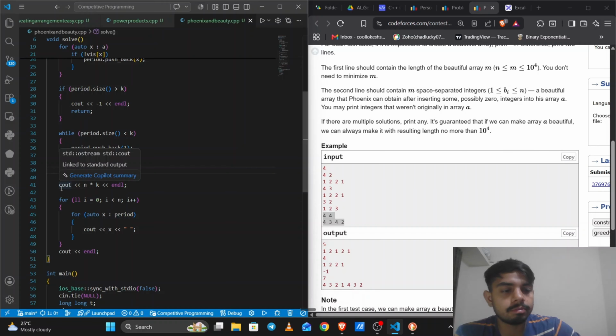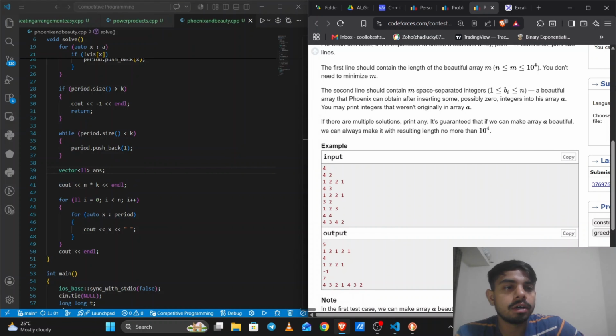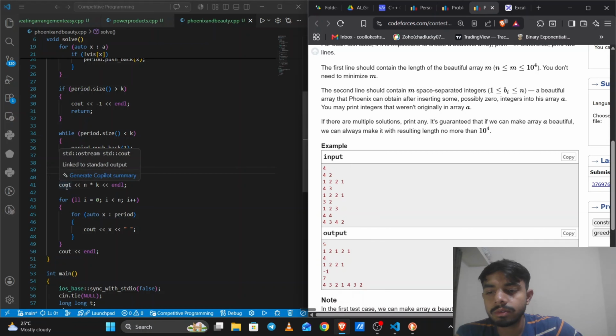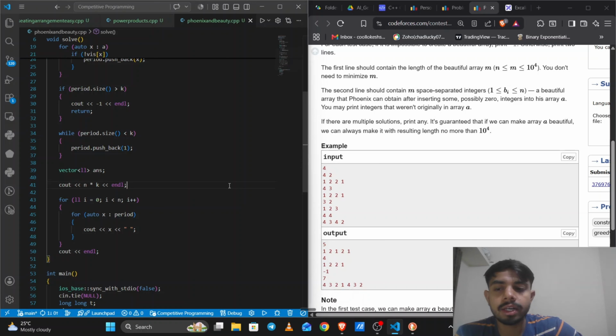We have to return the length of the new array which we'll be creating as the beautiful array. I have taken a general case where I'll be printing every time the length of the array as n into k.